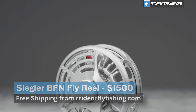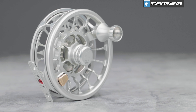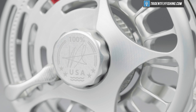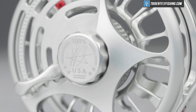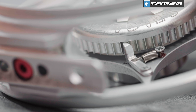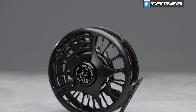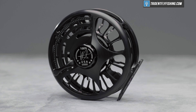And that brings us to our final point, which is the price. At $1,500, it is high. It's not quite as high as the XBF, but this is a smaller reel that has a lot more competition out there. Overall, I think this is a really great reel, but it is fairly specialized. If you are not used to a lever drag or you don't want a lever drag, you shouldn't buy this reel. If you want something that's really unique, has tons of performance, and offers you the flexibility of a lever drag, this reel is tough to beat — and in fact, it's the only option out there.